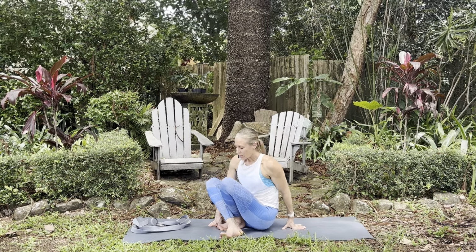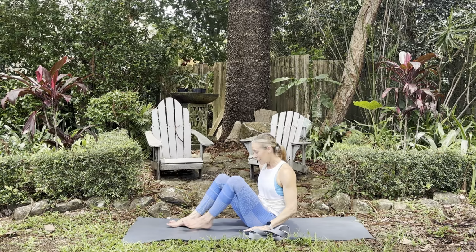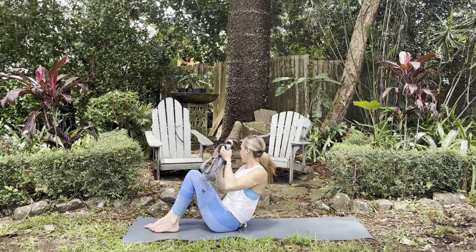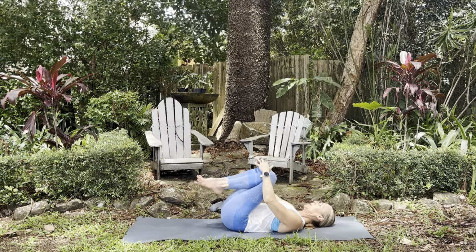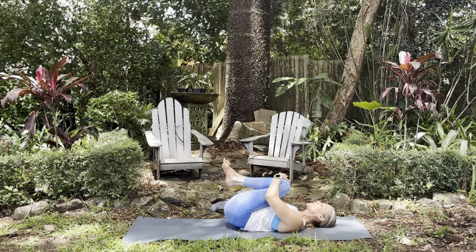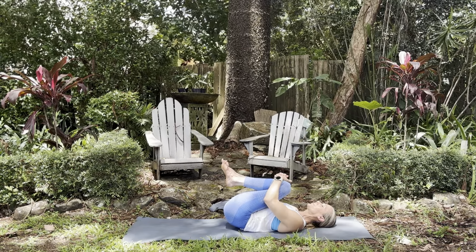So slowly take yourself down. Keep your yoga strap nearby. You don't have to use it. It's only if it feels like it's beneficial to you. And once you are lying on your back, please gather your knees to your hearts, taking a moment to gently rock the body as you hug yourselves compassionately, gently.